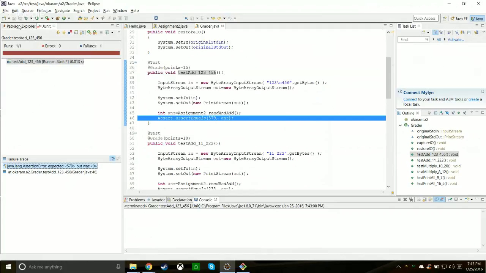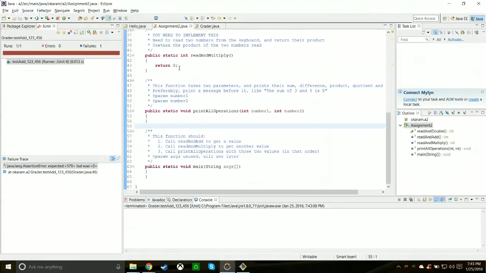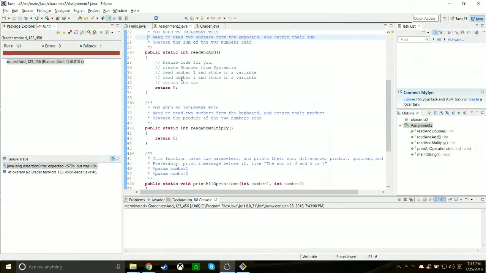So you should make this do the right thing, but we are going to cheat just to see what happens. Hey, the test wanted 579. Let's give it 579.